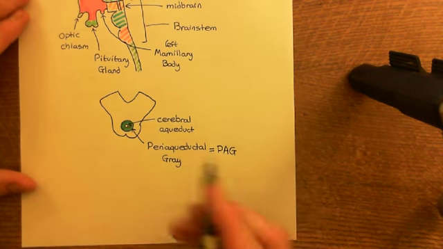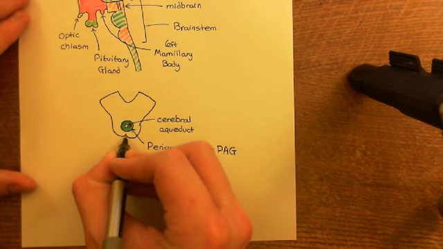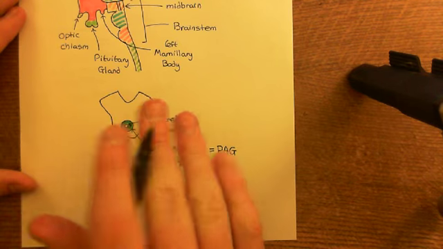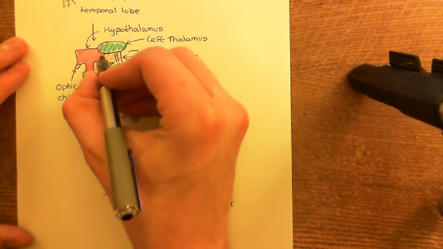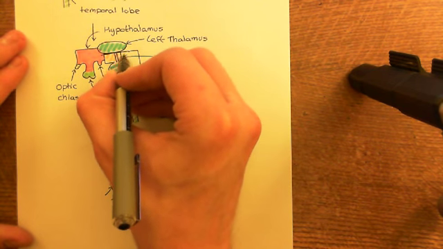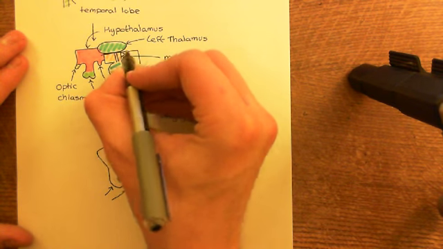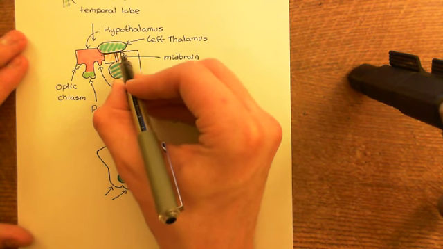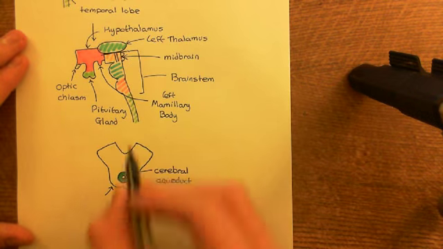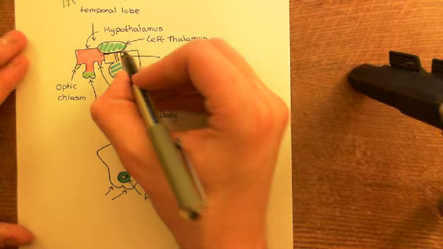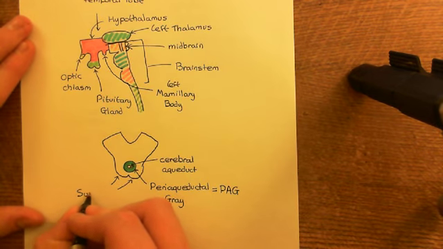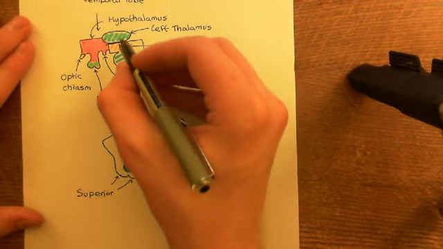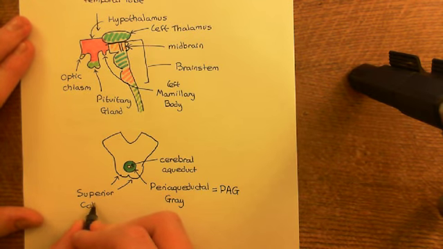Two other important structures. These projections that we are seeing from the back here, these have a name. These are known as the superior colliculi. Now, I'm assuming we are looking at the top of the midbrain. We are looking at a section like this, right at the top of the midbrain, and that's why we're seeing the superior colliculi. Now, the midbrain actually also has inferior colliculi, so if I put them on this picture, you've got projections coming out from the back of the midbrain. The top ones, and we're only seeing the left one here, but in fact there'd be a right one which would be behind the left one on this picture. Those are the superior colliculi. So here we can see both superior colliculi. We can see the left superior colliculus, which is the only one we can see here, and then the right superior colliculus, which will be hidden behind the left superior colliculus on this picture.